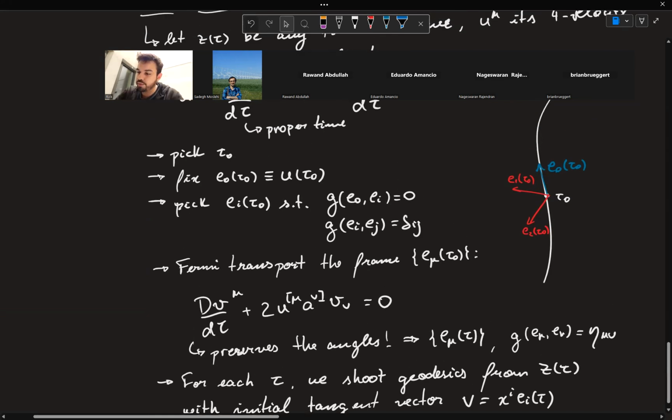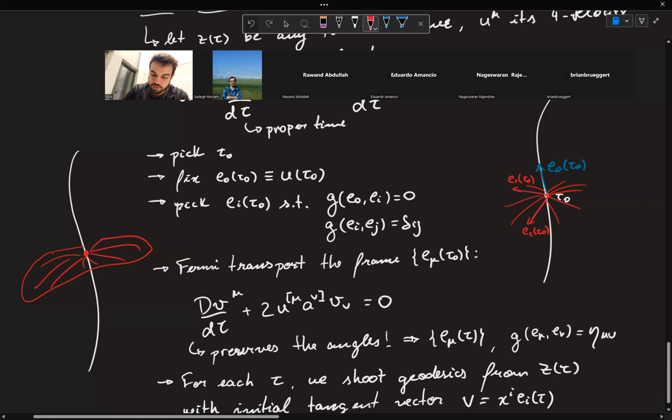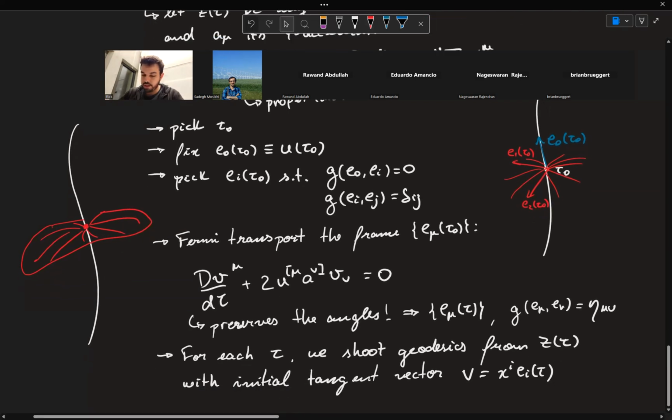All right, but the idea is we shoot geodesics in the directions of these e_mu at each tau. So what we end up with in the end is something that basically looks like we're getting these effective rest spaces for a trajectory. So at a given point here, if I shoot the geodesics in all the directions, I'll get an effective rest space for this observer, for an observer that undergoes this trajectory. Okay, so we do this in every possible direction. And what's going to happen now is that I can actually assign coordinates to each one of these surfaces.